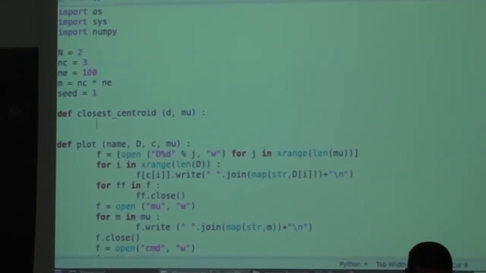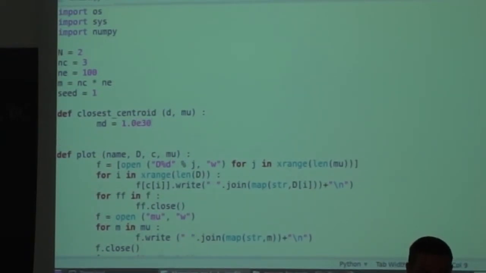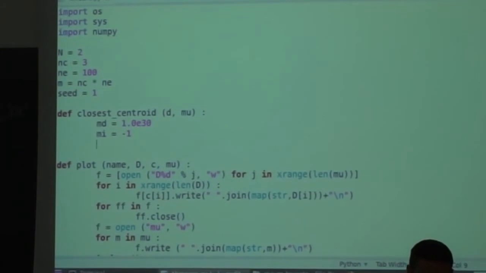So we just do it the classical way by defining a minimum distance as a very large initial number. The index of the minimum distance, we don't actually need to initialize, but let me initialize it to a strange value.